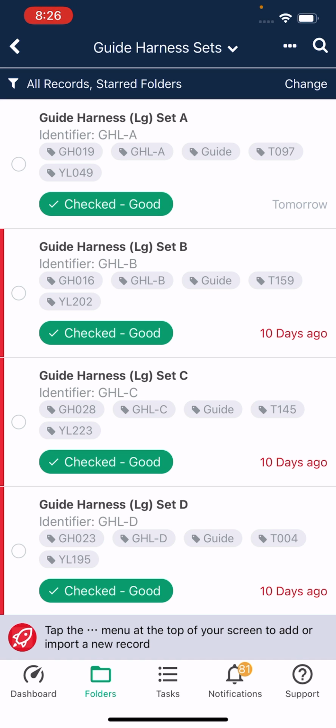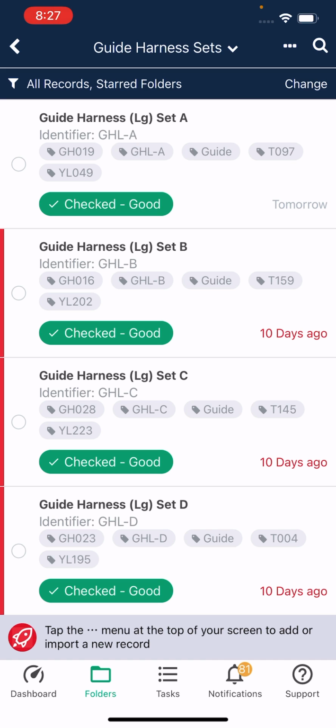Each guide harness is a set now, okay? So the harness, the trolley, and the lanyards all are together as a set. The helmet is not included with the set. Those are separate. We'll figure out that going forward. Right now, we don't really have a true system for it. But for guide harness, it's going to be GH either L, GHM, or GHS, and then a letter. So the L, S, or M stand for large, medium, small.